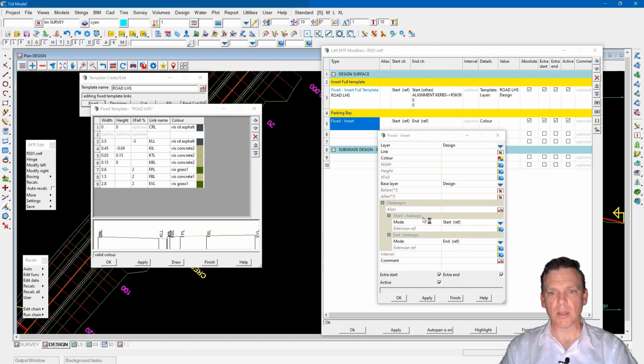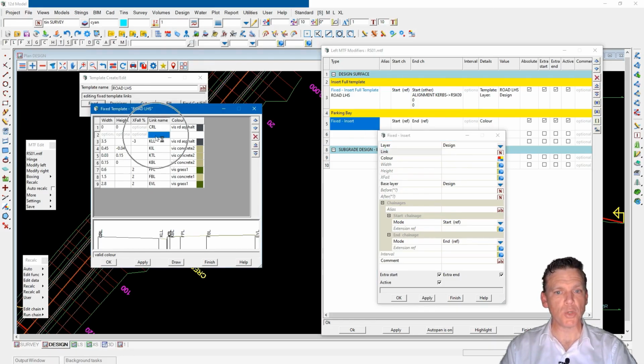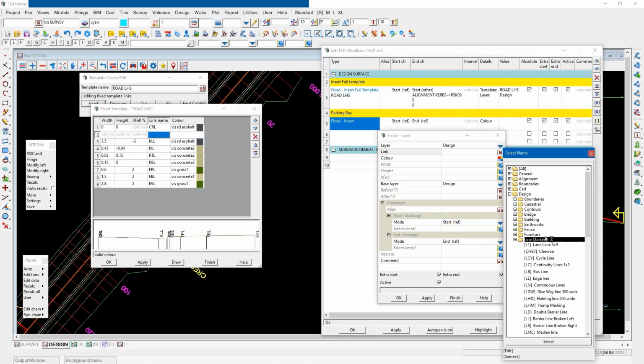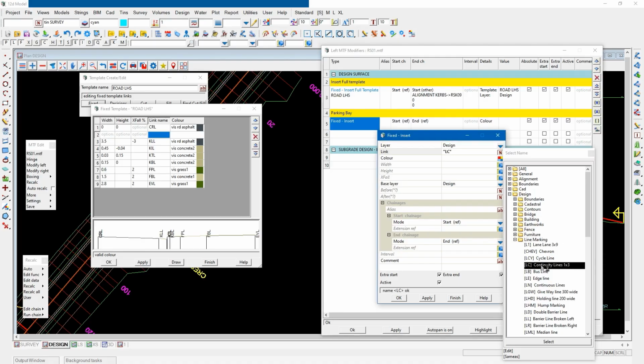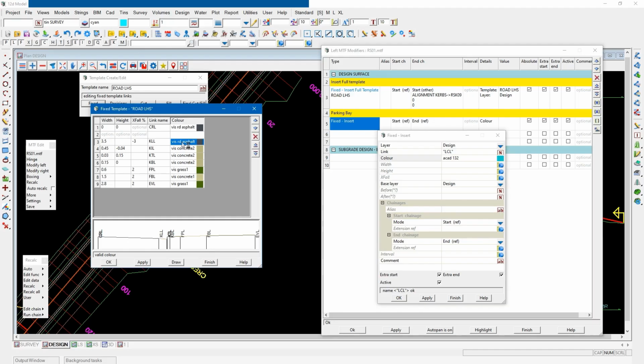And you can see that the questions that 12D asks over here are very similar in terms of what you want to call the link, the new link that we're going to produce. Now, if you don't know what the link names are, we can utilize the little N button there, and that populates the standard 12D naming, or the naming convention your office might be using. Under here, there's some design. I've got a line marking one here, and I might go for the continuity line. So that's just placed in there the right string name, so I don't actually have to guess. It's definitely on the left-hand side, and I might change the color back to being our road asphalt.